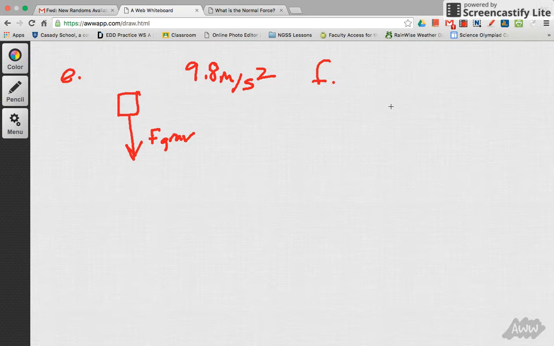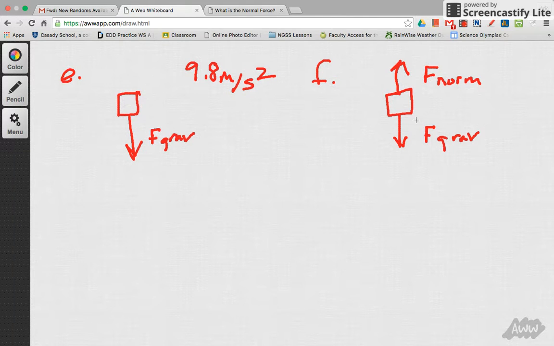An air track glider moves rightward at a constant speed. Since we're not totally sure what an air track glider is, let's not grade this one. Just count it right no matter what you put. But one thing you would definitely have no matter what would be F grav again. And since it's not moving up or down, we're going to have a balanced force pressing back on it, and that's the normal force. And you could call it finished there.